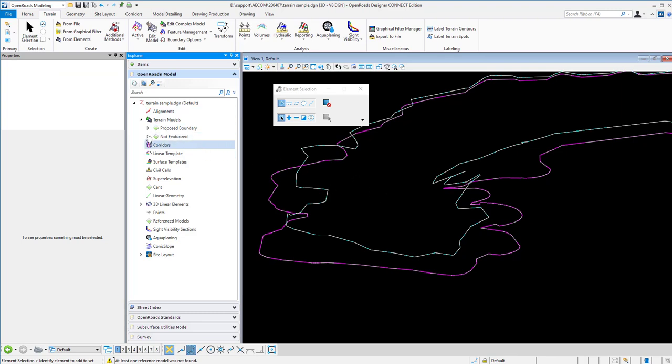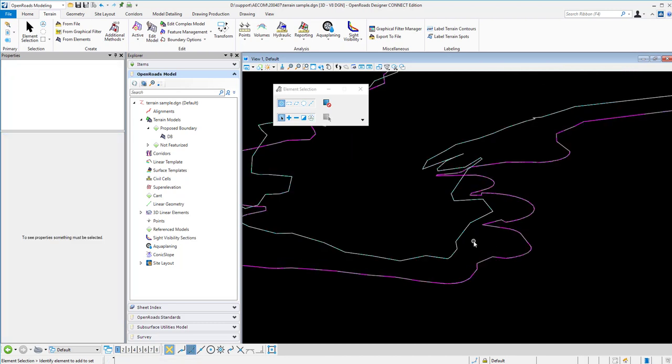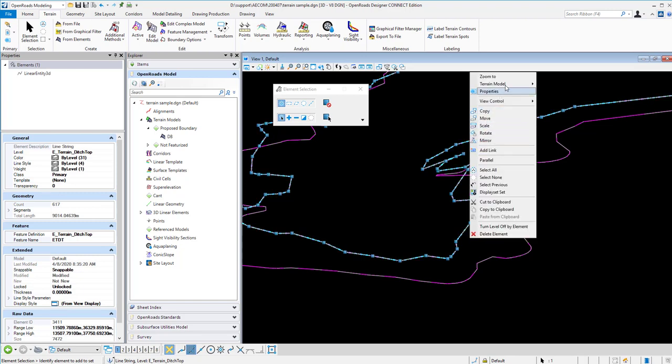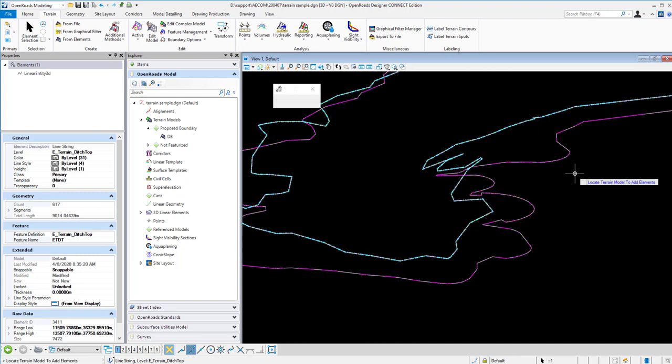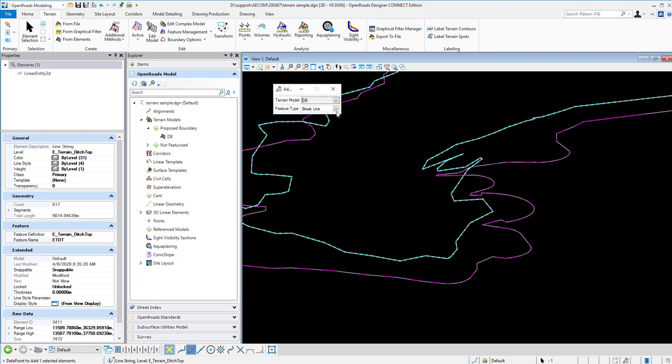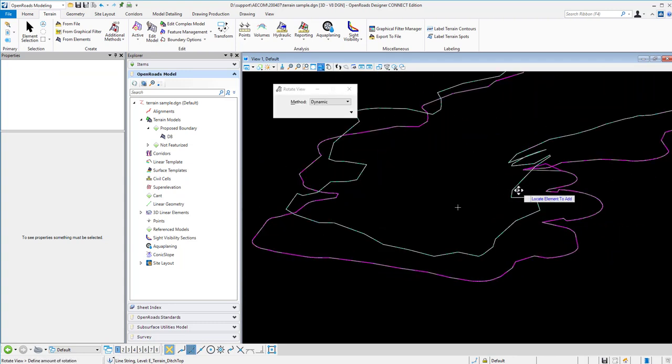Now it's easy because you already have a proposed slope here. It is our terrain model already. So we can simply select this extracted boundary, right click, go to Terrain, and then Add to Terrain Model. I will add it to the DB, which is the proposed boundary. I will add it as a break line, and I just click accept, accept. So it will create it, and link them together.